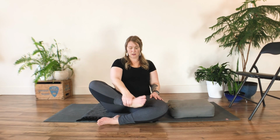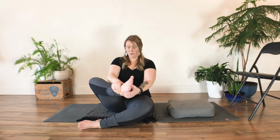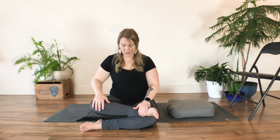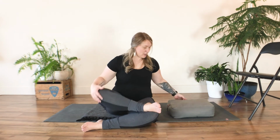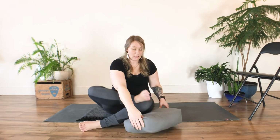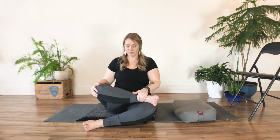So we could take our bottom leg and kind of scooch it over a little bit, bring our foot a little bit farther away from our groin, make our shins kind of parallel, stack one leg on top of the other. And we could also choose to support with pillows. I could have a pillow under each knee if I wanted, and like a pillow under here too. So that is an option.